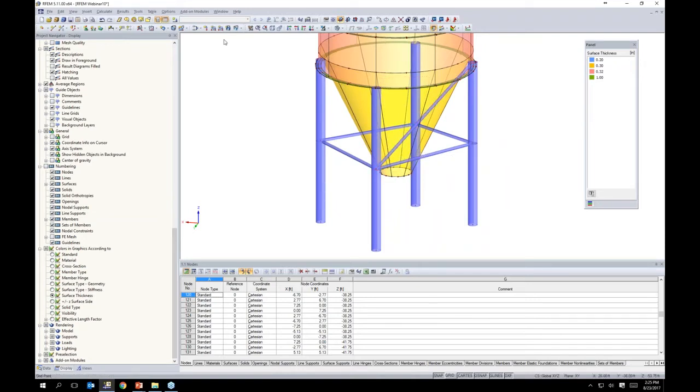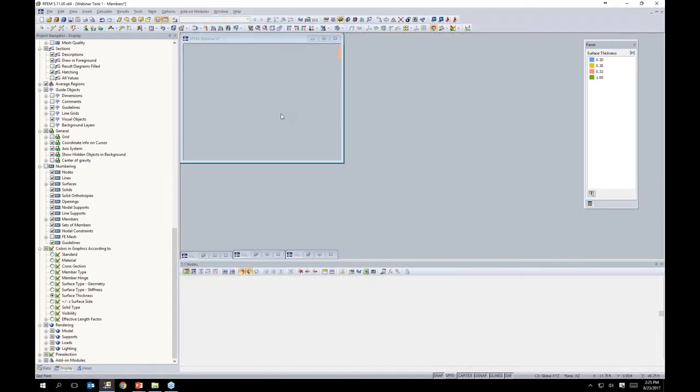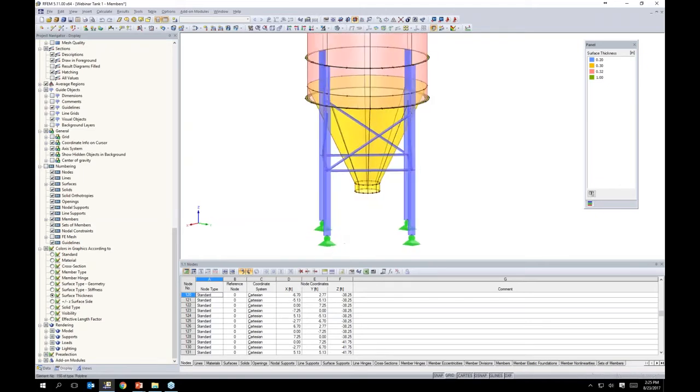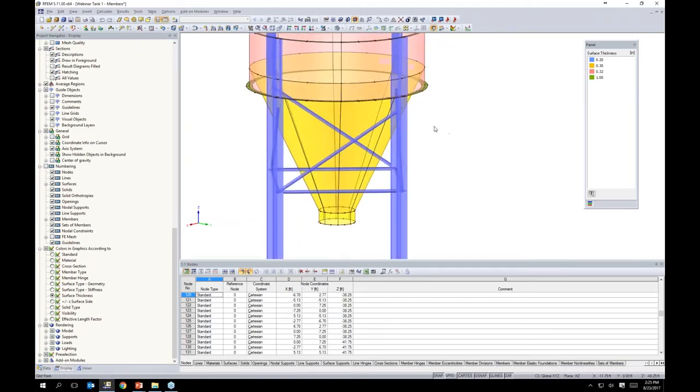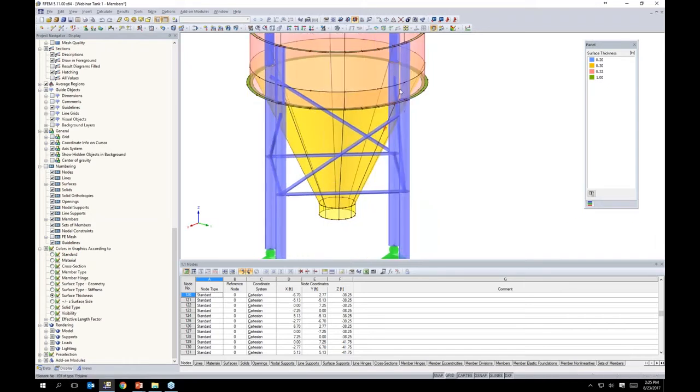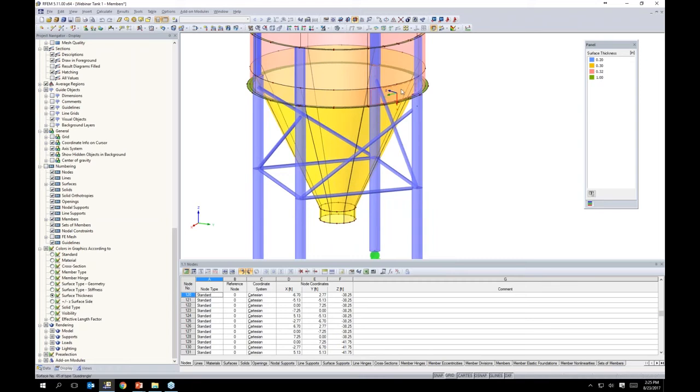And just for time's sake, I think we understand the process here of creating new cross sections. So to open up this saved model, I went ahead and created all of these members for us. Now notice I have my vertical braces in here. I did offset them a little bit down below the surface just to avoid large forces being transferred into these surface elements. I also added in some stiffeners along the hopper to the silo wall transition.